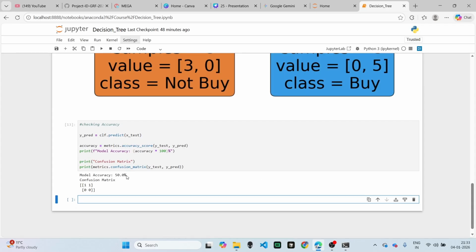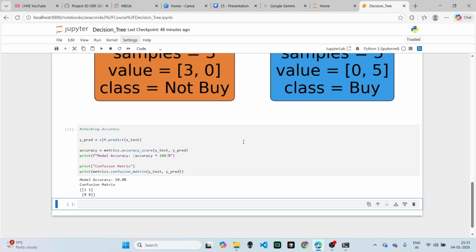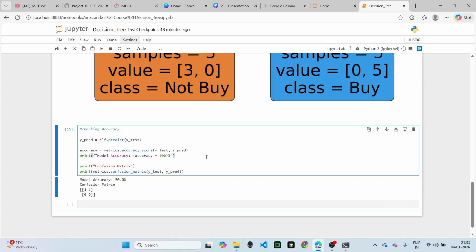Here you can see the accuracies, the model's accuracy is 50%. If we run this again and again, you can see there is no change. There is nothing you can change.